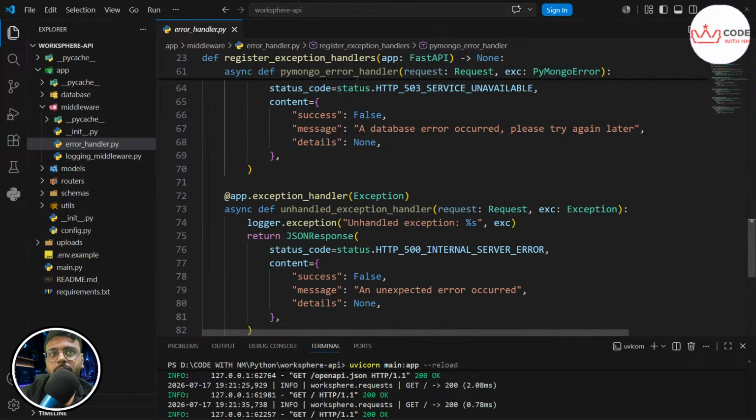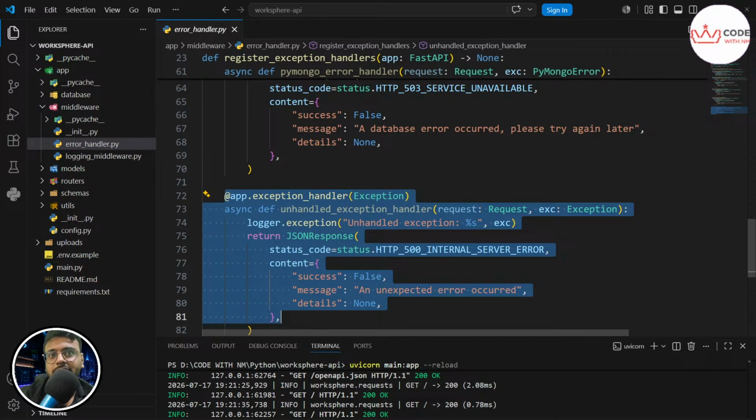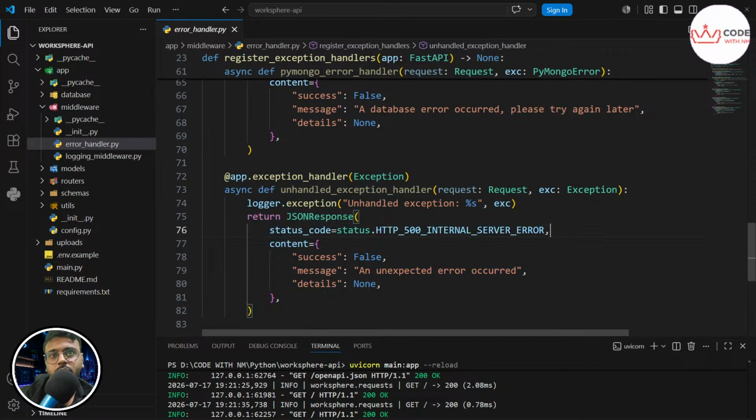Okay, because there might be a scenario where for two APIs an internal server issue is coming up, and for the others it is working fine, your server is working fine for other APIs, but for two APIs there is an internal server issue. And when it comes, for example, our API required three things. First was your name, second was your employee ID, and third was your salary. In this example, you are not passing your employee ID or your salary, you're just passing your name and hitting the API.